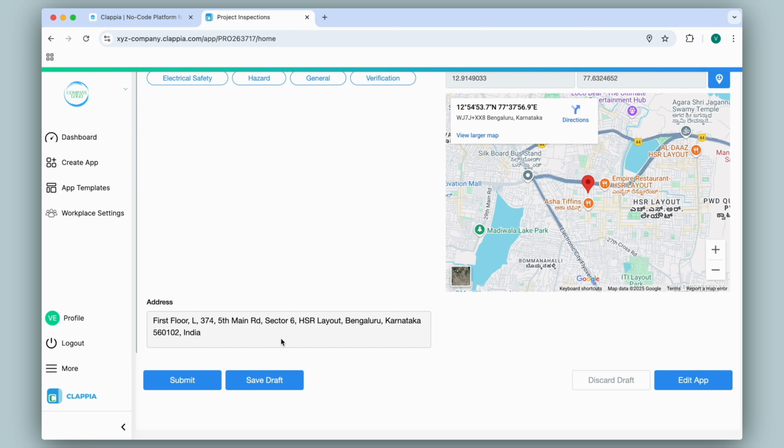Now an important note, if you are using an app in link sharing mode, which means you are making an app public where anybody with a link can use your app, the GPS location block captures the coordinates but will not fetch the address. You will have to enable your own Google Maps API keys for this. So if you do need to use your app in link sharing mode, please check out the other video mentioned in the description. But otherwise, this setup for regular apps usage should work just fine.